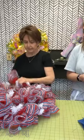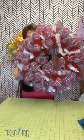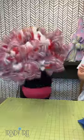All right. And now this would have been another one that would just leave the mesh like it is and not do anything else to it. That mesh is so pretty. I like it. It looks good in a roping. And it's full. She's a big one.